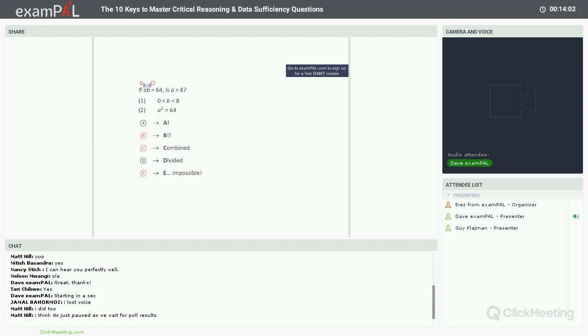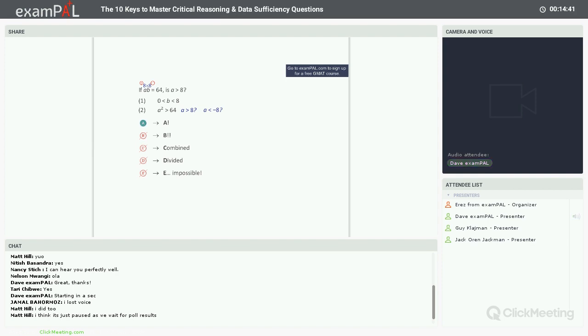Okay, now let's look at statement 2. A squared is larger than 64. Well, okay, since we know A has to be positive, this means A has to be larger than 8, right? Well, hold on, wait a minute. I just lied to you because we don't know that A is positive. This is knowledge we have based on the first statement. Remember, because B is positive, A also has to be positive. But we have to put that aside now. Looking at statement 2 on its own, A could be -9 just as much as it could be 9. And therefore, statement number 2 is insufficient.